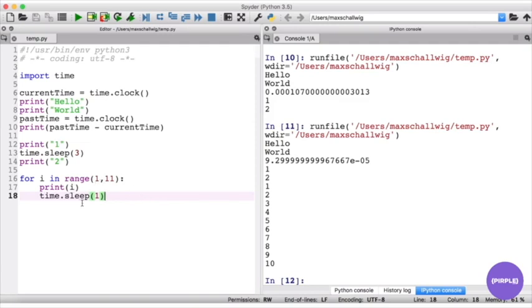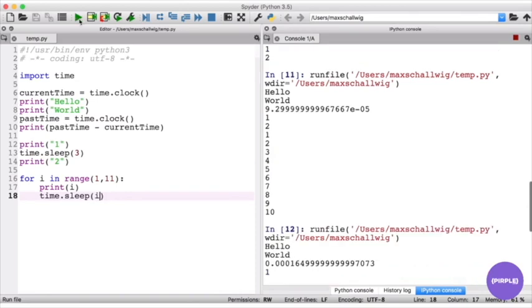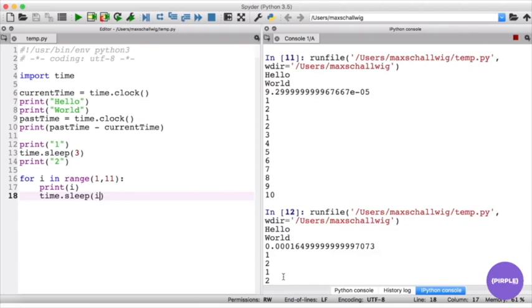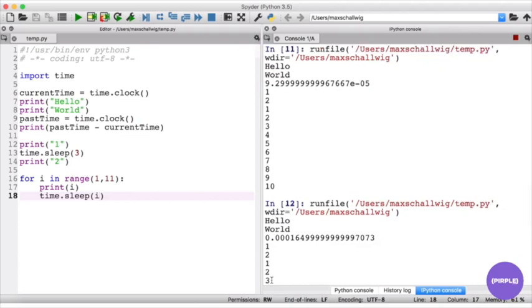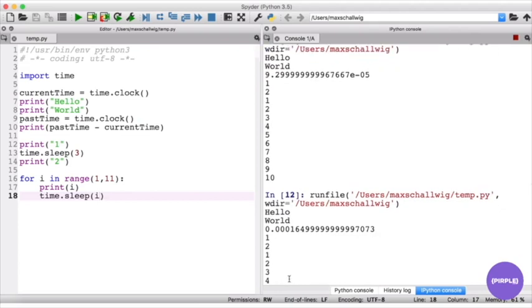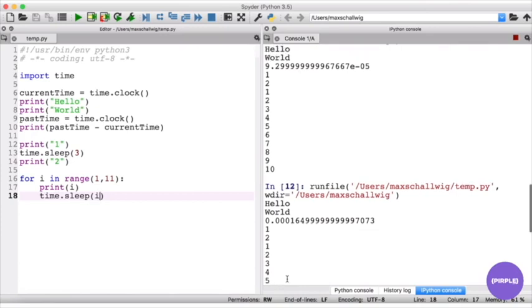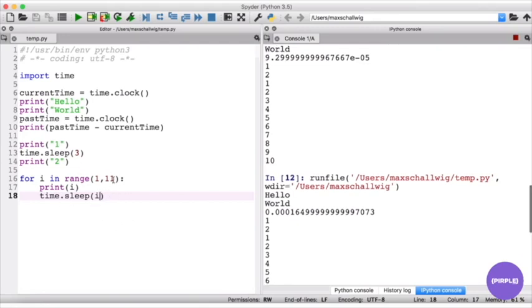This sleep function is really great to know when you need it. Maybe sometimes you really need these interval breaks, depending on what it is. You can obviously make it variable too, so instead of putting 1, we can put I in here. That means we're printing out the number, and that indicates how many seconds we're going to sleep for. So we sleep for 3 seconds here first, since that's what we created. And now we sleep for 1 second, now we sleep for 2, now we sleep for 3, now we sleep for 4 seconds, and then we bring out the next output, and now we're going to sleep for 5 seconds. So this is a variable way to control sleep.